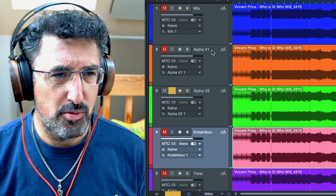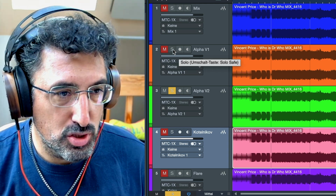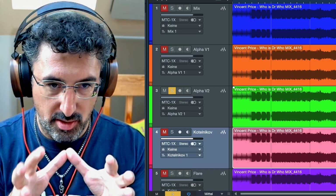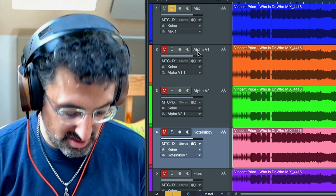Especially from the Alpha V1 to Alpha V2. Listen on good cans or good studio monitors. Listen and go especially for the stereo image. Listen to the stereo image. Listen to the mono, how it sounds in the center, and listen to the stereo image as well. How wide it sounds, especially when you come from the mix. Listen to that.